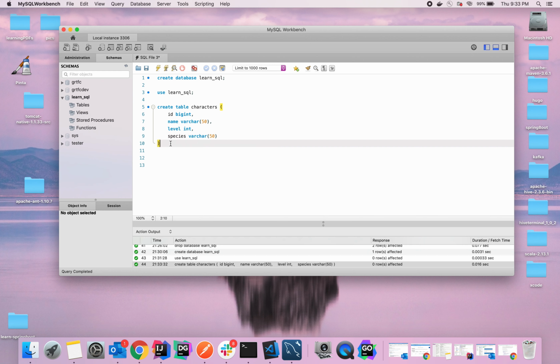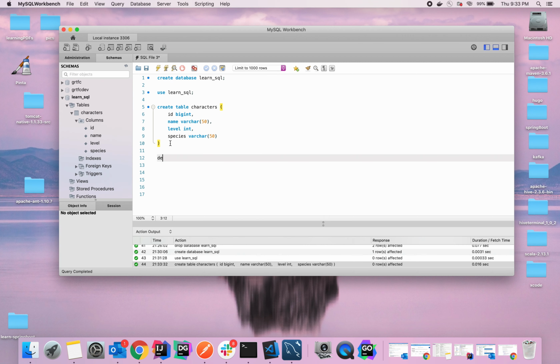And it was created. Now if maybe we forget what our character table looks like, we can come over here and look at this drop down and it will show us. Or we can also use the command describe.